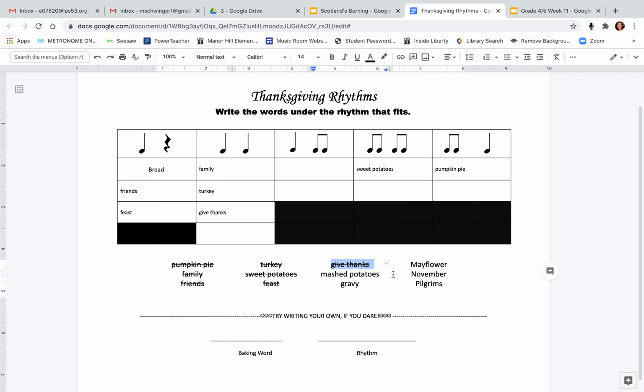Mashed potatoes. Hand under your chin because this is a longer one. Mashed potatoes. Tati, tati. Let's put him here with the 4 sounds. Yum. Gravy. Yeah, he's a 2.